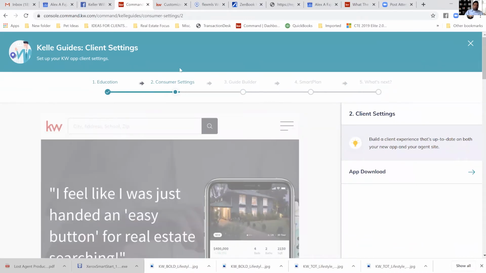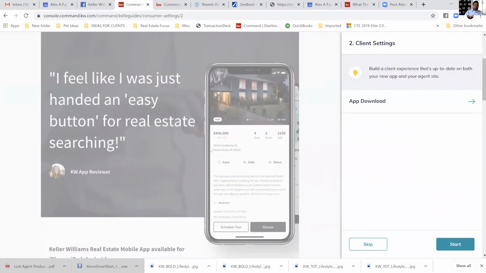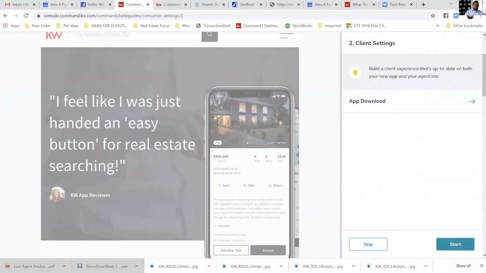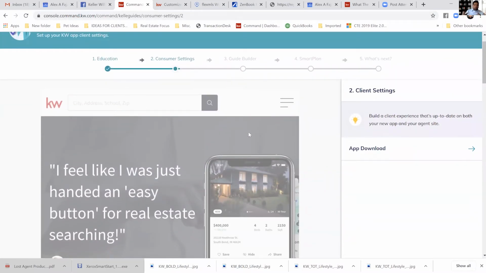And so up here, we just left the education tab. That was where you could click learn more on those 3. Now we're on consumer settings. And much like the agent site guide that we looked at, you now can take a look and right here, app download, right?